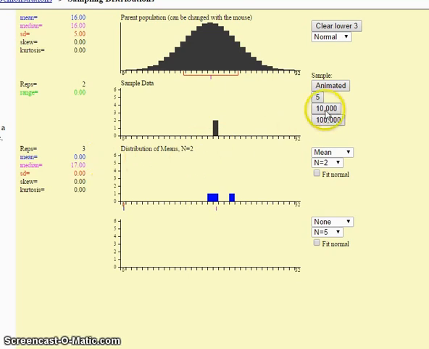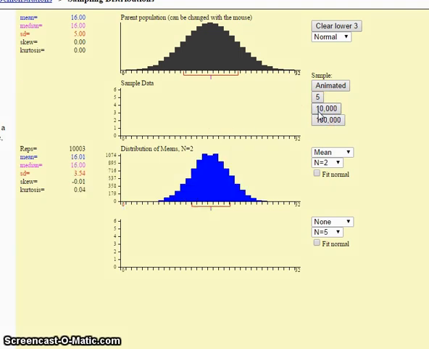Let's go ahead and do this instead of just 3 times, where I took 3 different sample means. Now I'm going to take 10,000 sample means. And we can see that from a sample size of 2, taking 2 observations from our population, taking the average and plotting them, because our population is normally distributed, so will be the sampling distribution of our sample means. It will also be normally distributed.